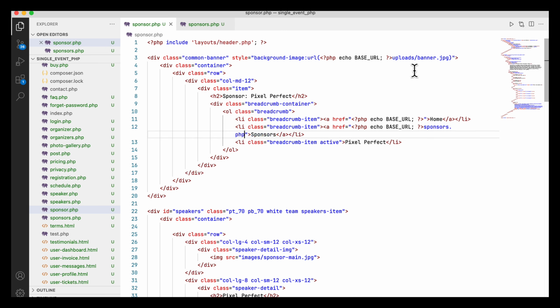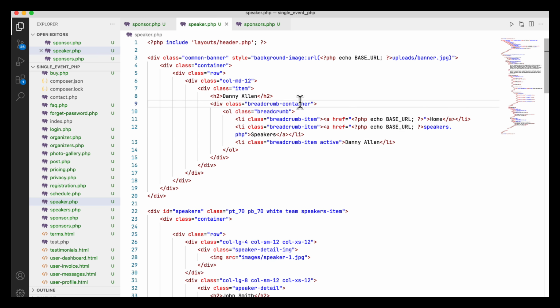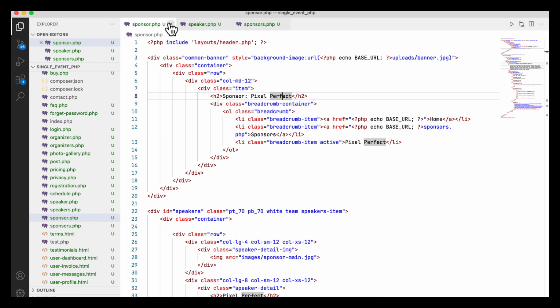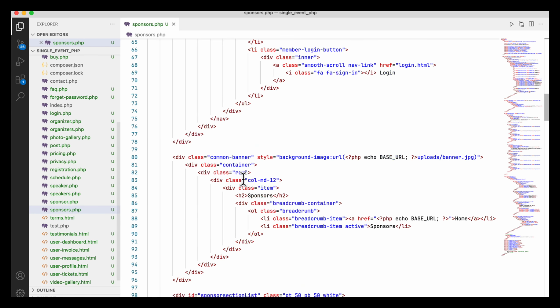Similarly in the speaker, you see speaker.html. Here you can write echo base URL and then speakers.php, the real URL I put there. Okay, so in the sponsors, now replace it, and here is footer. Now replace this. Here it will be footer.php, and now I am formatting it like this.